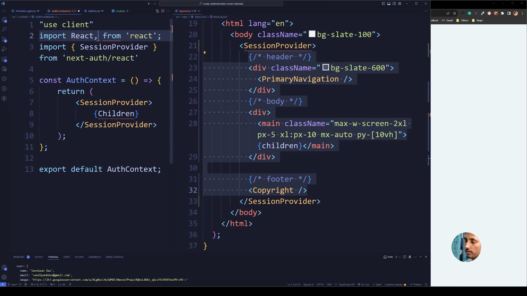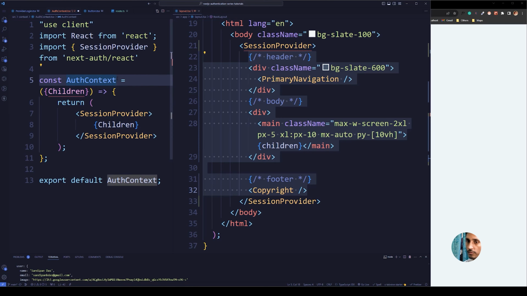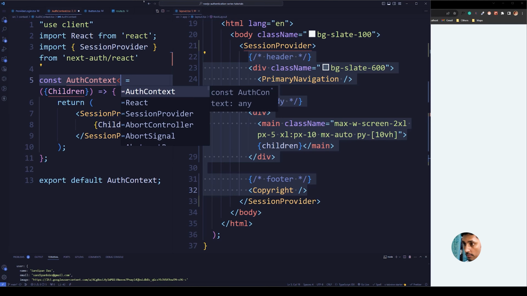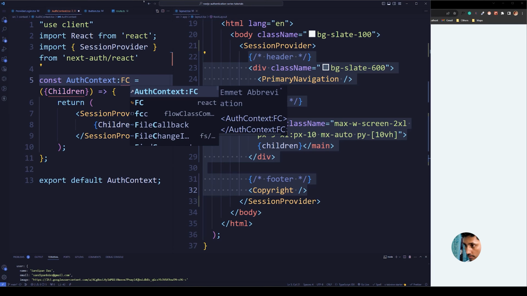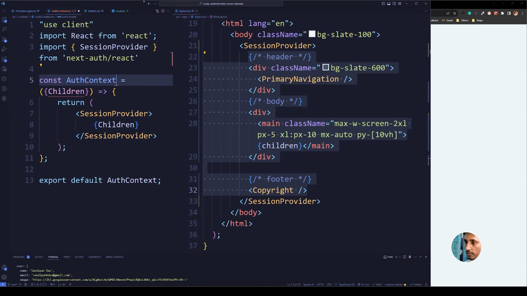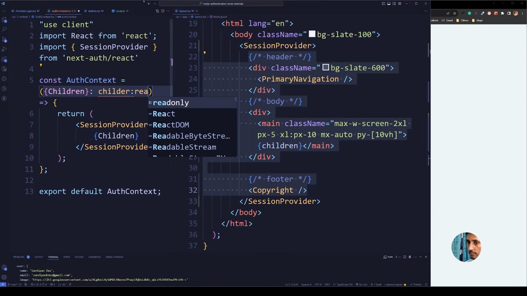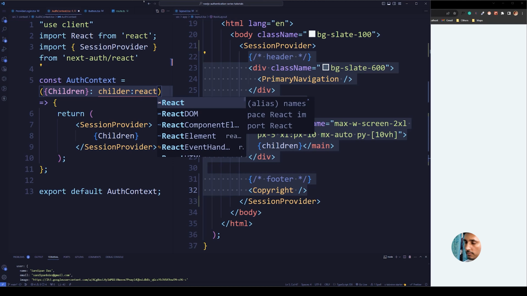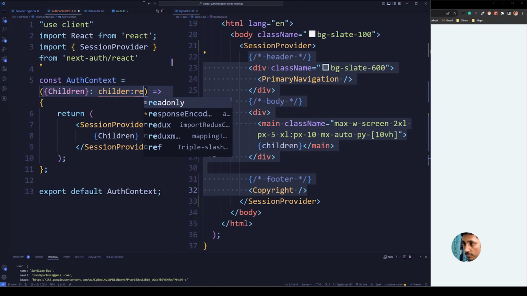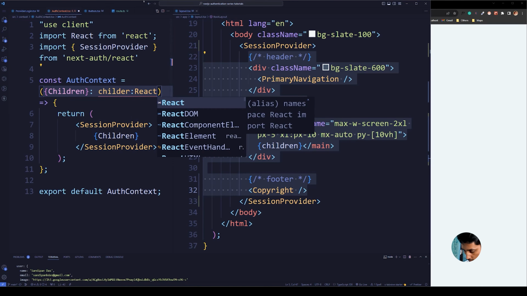We can call there children, and children should be React.ReactNode.